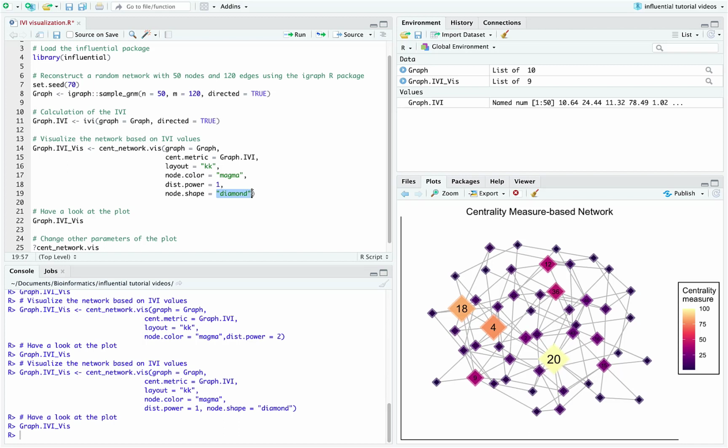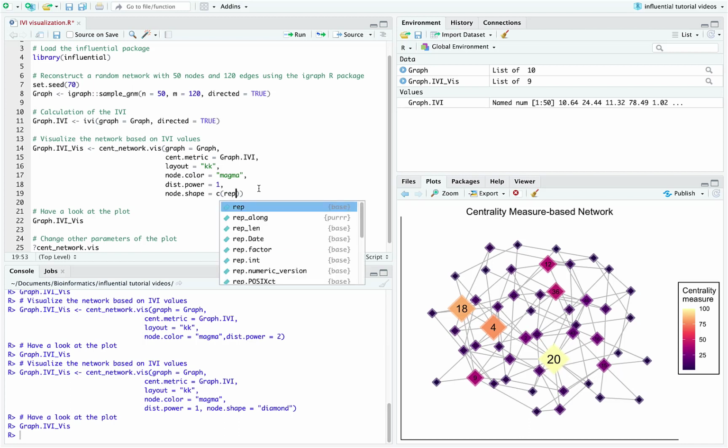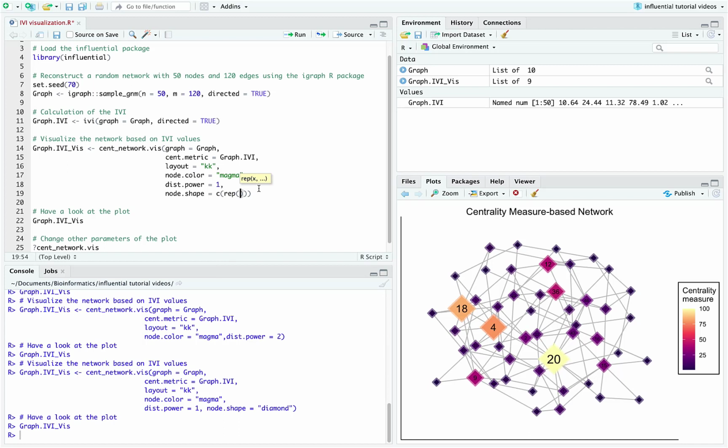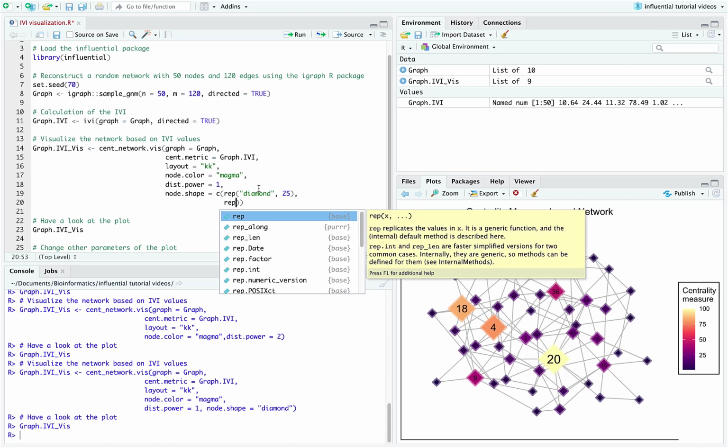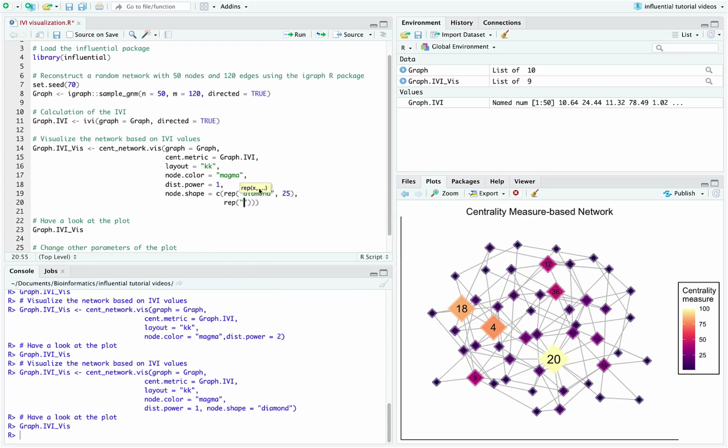So for now, let's just simply provide a character vector that includes 25 nodes, or 50% of nodes, as diamond, and another 25, or another 50% of nodes, as circle.